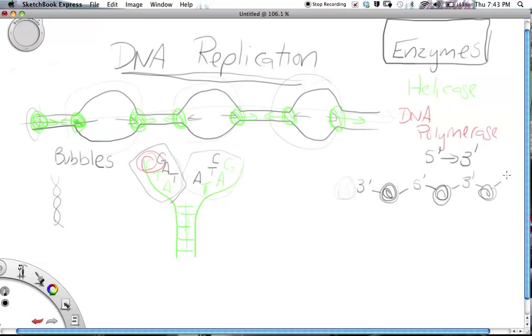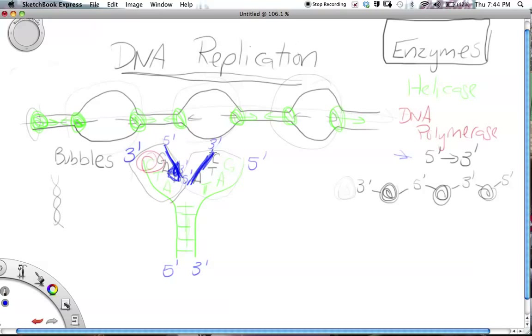Now, if you notice a slight problem with this, it is that your two strands are anti-parallel. So you have, I'm going to change color for emphasis over here, say this is a 3' end, 5' end, 3' end, 5' end, because they're anti-parallel. Notice the anti-parallel nature. This new strand is 3' to 5'. And this new strand, 5' to 3'. Now, this one, because DNA polymerase goes in a 5 to 3, is being built this direction.